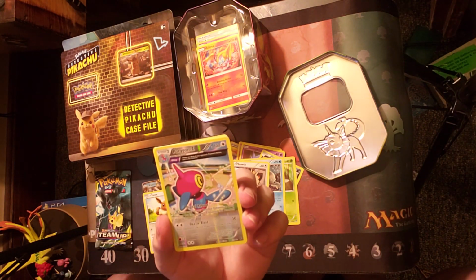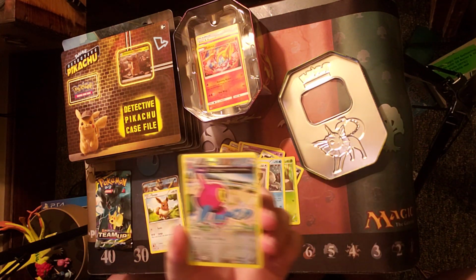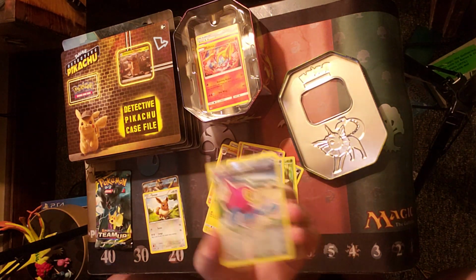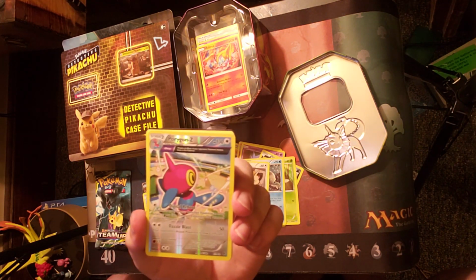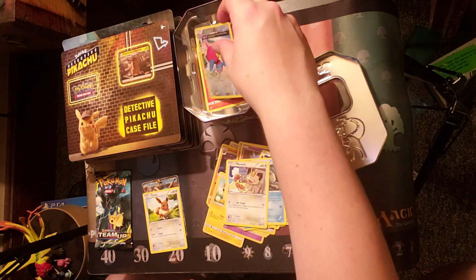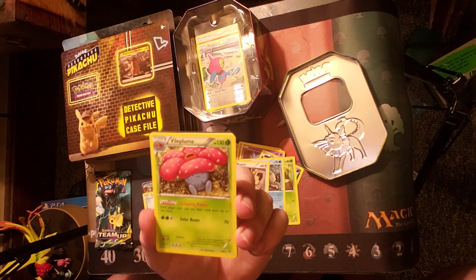Porygon Z, that's a foil. The art looks kind of extended compared to the other ones I got. Like I said, I have no idea how the rarity of these cards work. I really don't. I'm going to look these up online and try to figure it out after the fact. But I have not bought Pokemon cards or touched them in years.